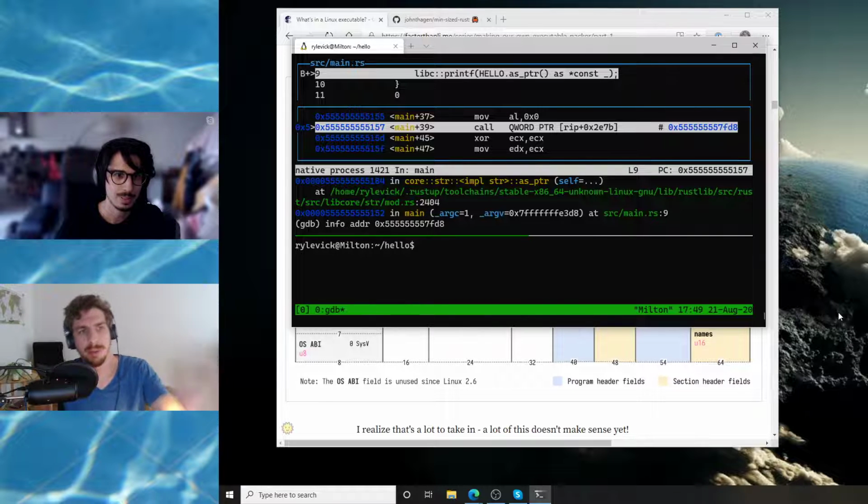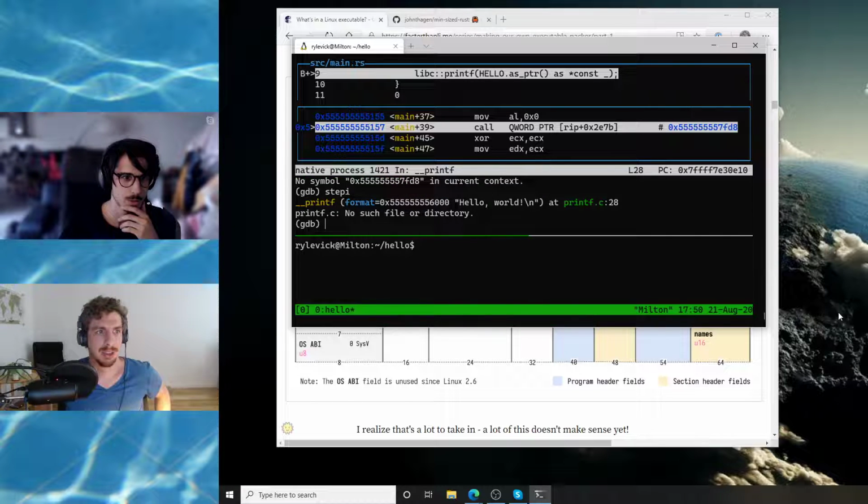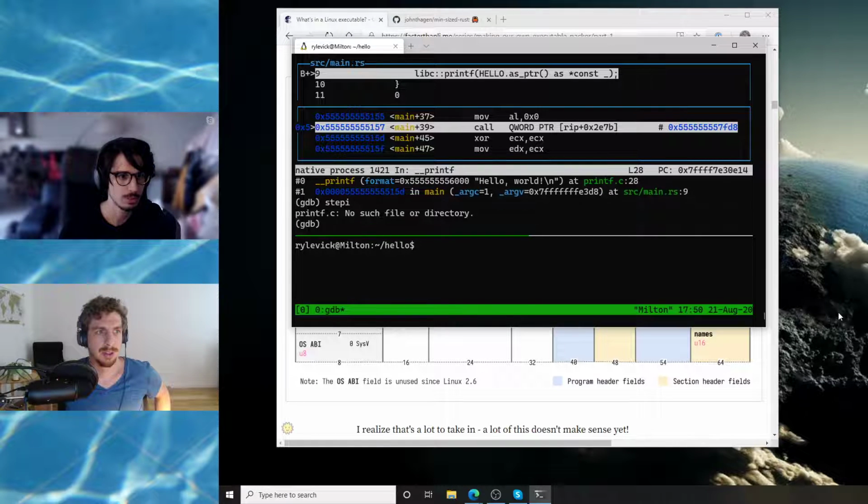And we should mention here this call is an indirect call, right? We're not passing the actual location of the function we want to call, but rather a pointer to the location that we want to call. That's true. So this makes me wonder if it's not the call that I want, because, hang on, where are we now? We're in printf.c.